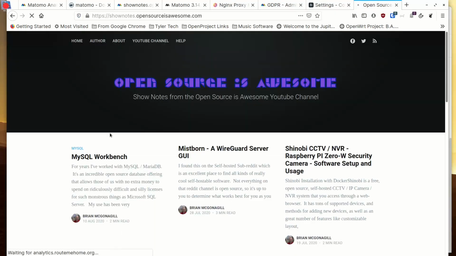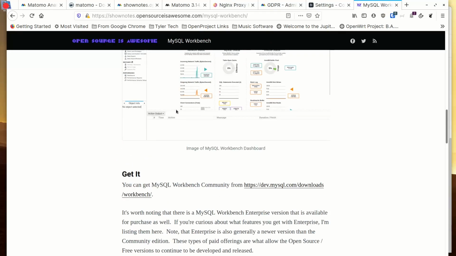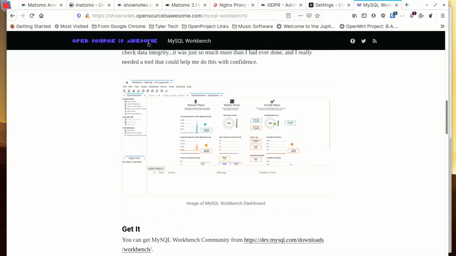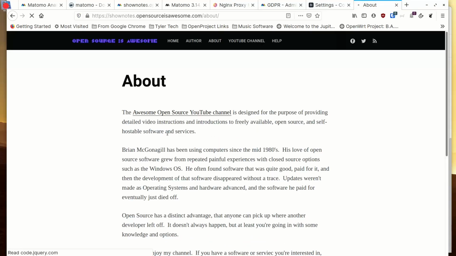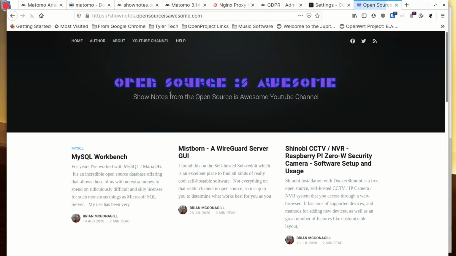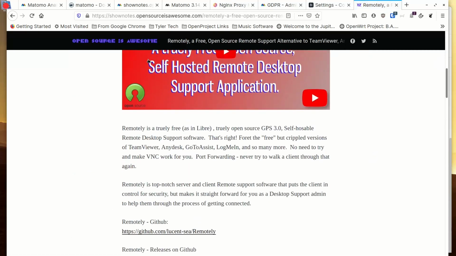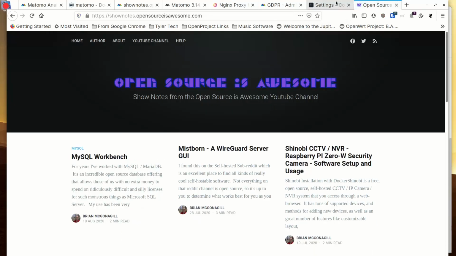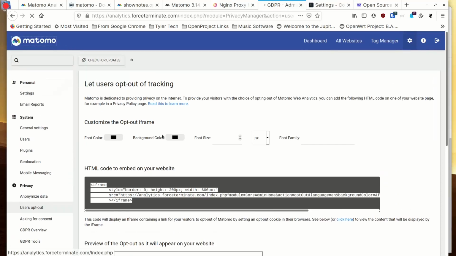So let's just click around. I think I had 8 actions. It may be 9 because I came in here to click the little checkbox. But let's click a few things and see if it detects what I'm doing. We'll click on this image here. It's not going to do anything. Then we'll go back one more time and click on about. Then we'll scroll and go back up. Here we go, click on remotely, and then click on it again. Now let's go see if we see a difference in what Matomo's tracking.